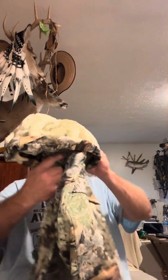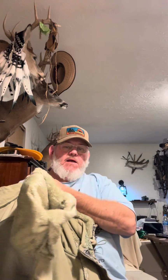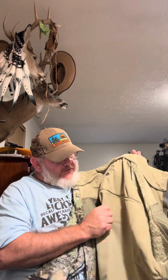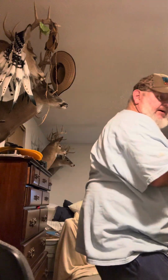Has a drawstring adjustable waistband. The hood fits pretty good. The arms are lined with the fleece all the way down, so your arms can stay warm in there, your head stays warm, but then the rest of the garment is a grid fleece, like on your back and your chest. I don't know about you, but when I get active, I get sweatier there in my back than I do my arms. So I thought that's pretty good. This is a 3X. I'm 5'9.5", 260 pounds, and so far I'm digging it.